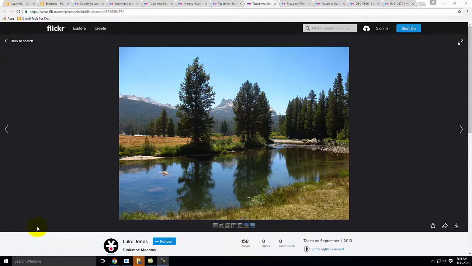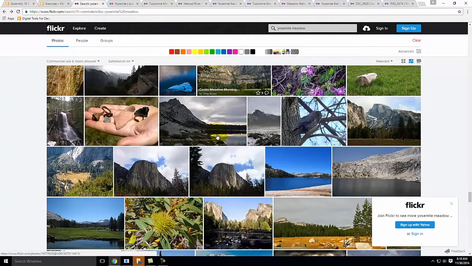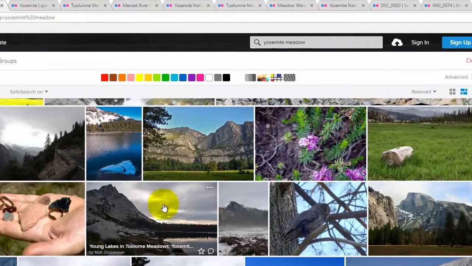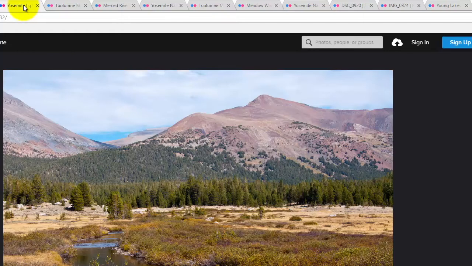Unlike the other examples where I started in SketchUp, in this I'm going to start by looking for my image. I went ahead and did a Creative Commons search and put in Yosemite Meadow, but you can use whatever feels right to you. Then I went through and started looking at pictures. It takes several pictures to go through to figure it out. I'm looking for an image that would be nicely composed, where I could see my building sitting as part of this scene, right? So something like this would be pretty nice. I could set my building up right over in here, have the little creek meandering next to it. It could be a pretty good composition, right?